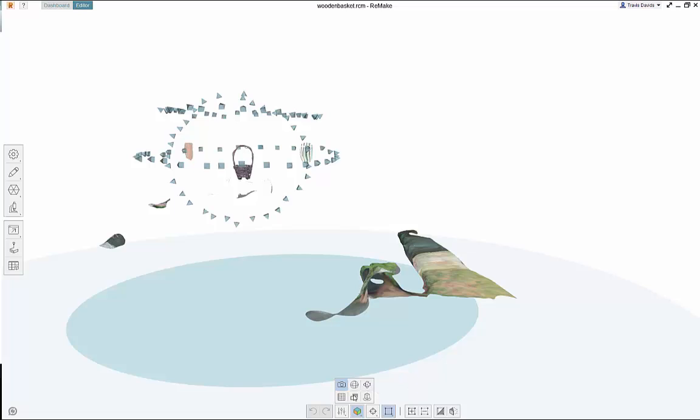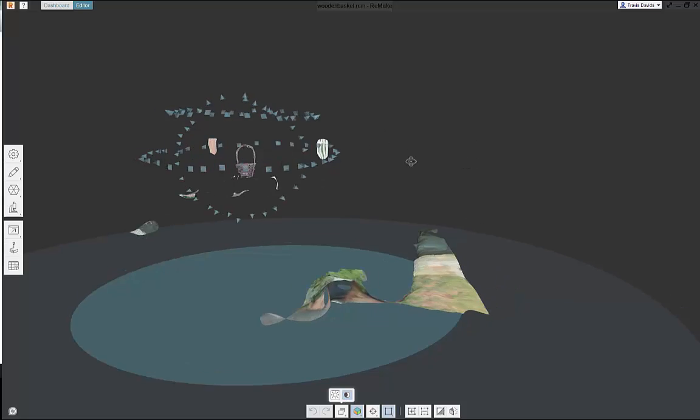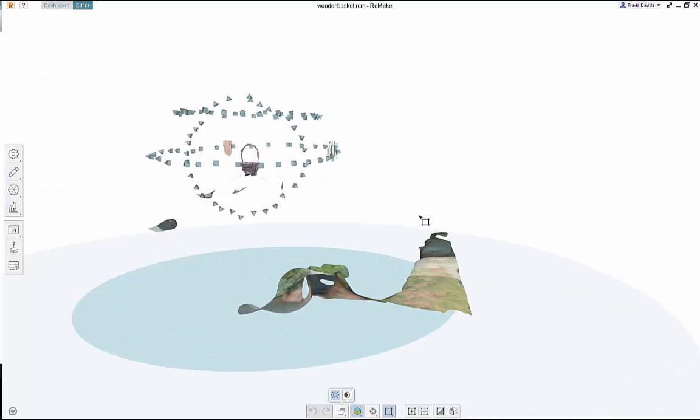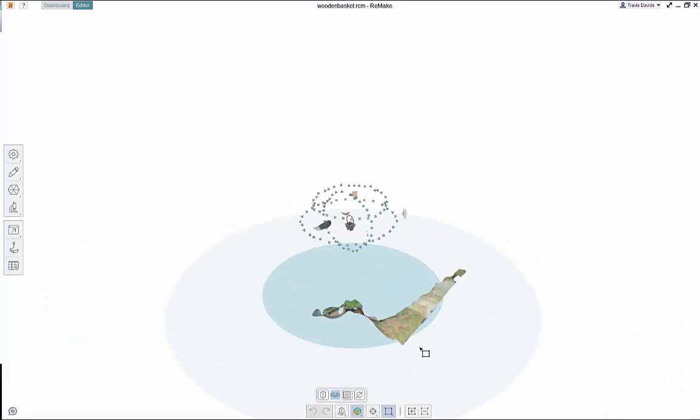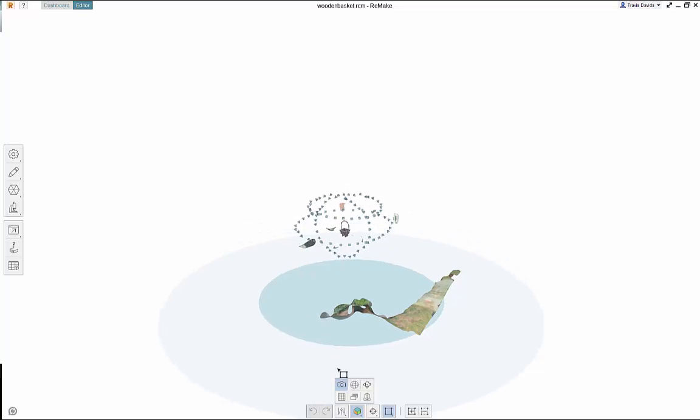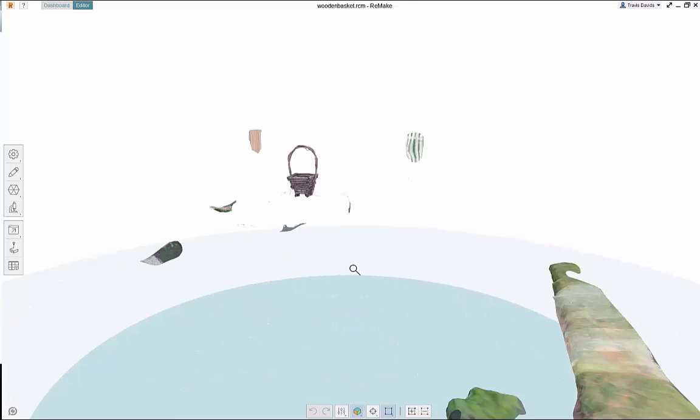You've got an orbit gimbal. Never use that. Orthographic projection, never use. Set the theme. If you wanted a black theme for the interface, you could do that, but I just leave it white. It just looks a lot cleaner. And then environment toggle. So if you want to remove this environment entirely or bring it back, you can do that. There's also stuff like a bounding box and a coordinate grid. But again, stuff that I don't really use. So I'm going to turn off the camera positions.